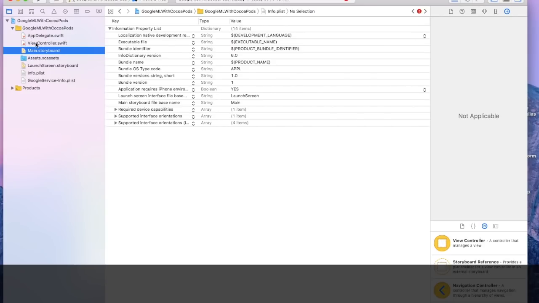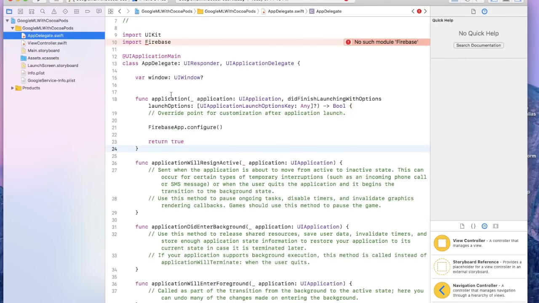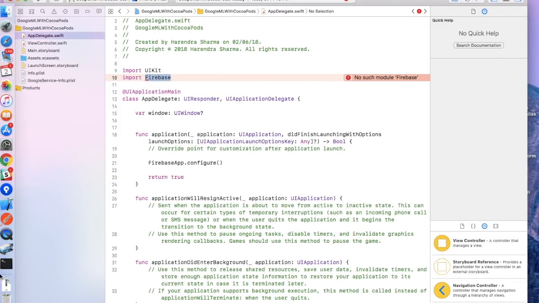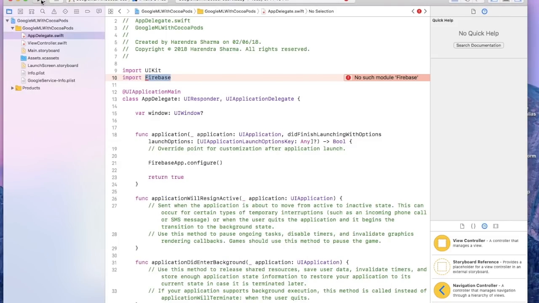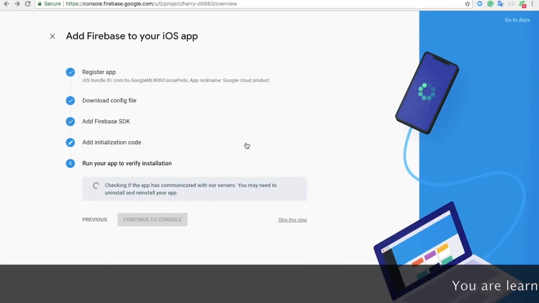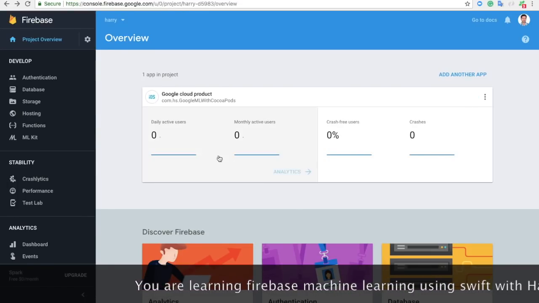In my case, I started coding during the pod installation, so this will not happen in my case. And this project is not running for now because the CocoaPods are not installed.